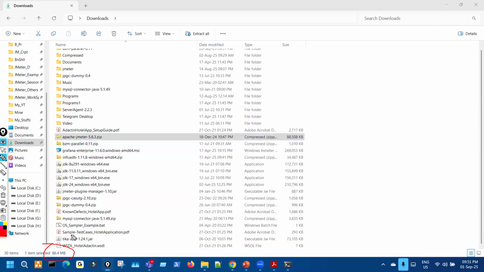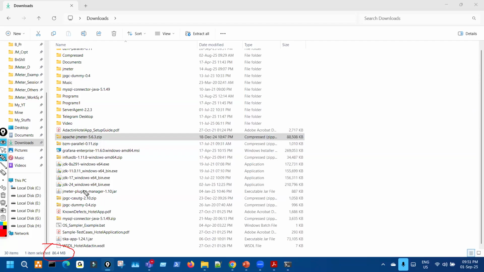Now, since it is in zip format, we have to unzip it. It's in compressed format, so we have to decompress it. First, you have to see that JMeter doesn't require proper installation. Remember, what is the meaning of installation?